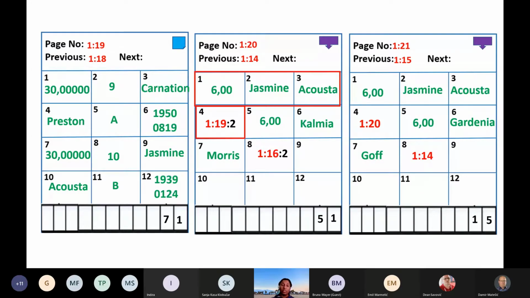The left side of your screen is already in the memory. Slot number 2 is actually pointing to Jasmine Acosta. But we are asking for ID number 5, and we have ID number 10 here. That means SQL Server has to navigate through all of these levels, leaf level, intermediate level, root level, intermediate level, leaf level of the index, and then interact with the data page to find nothing, right? Because we were asking for ID 5, but we do not have any ID 5. So we did all this work for nothing.